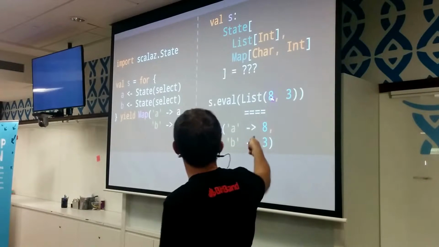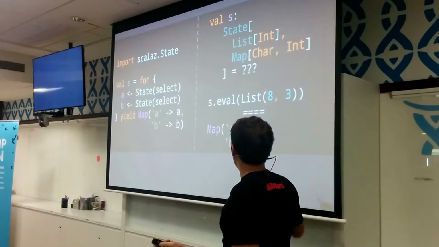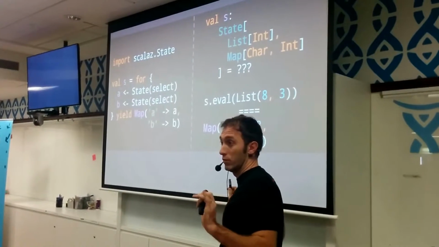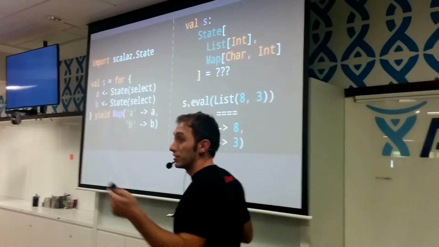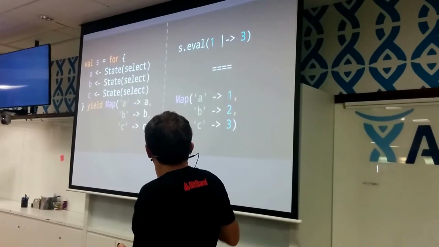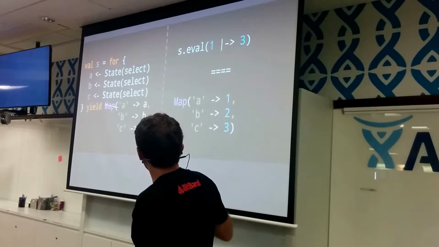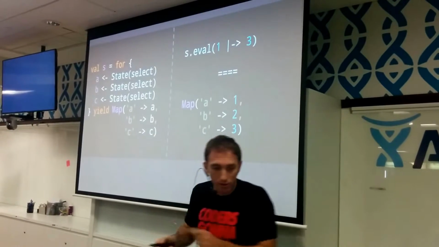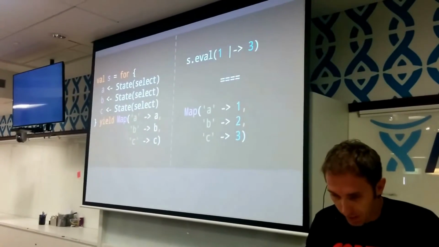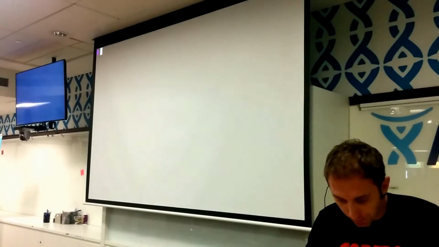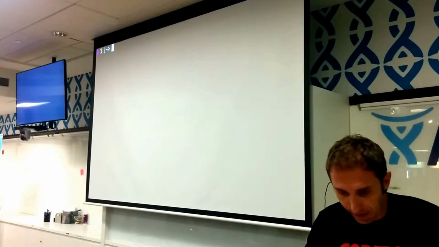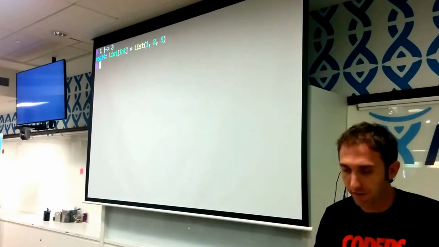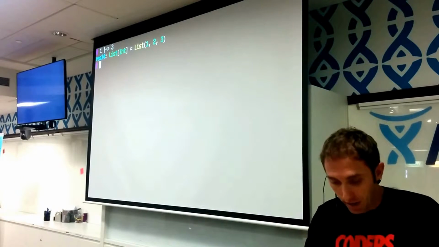Now, let's change the numbers. Nothing new. So, with the state monad, we are passing the state. If we add C, that is the expected result. By the way, I'm going to use this symbol from now on because I don't have enough space. And basically, it's a ScalaZ shorthand for a list. So it's basically a list.